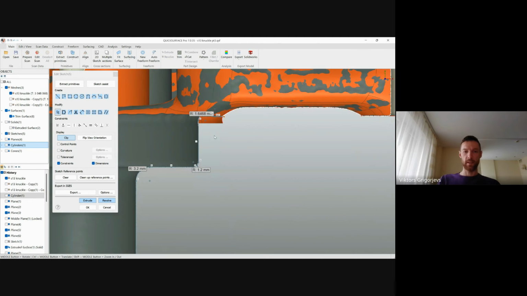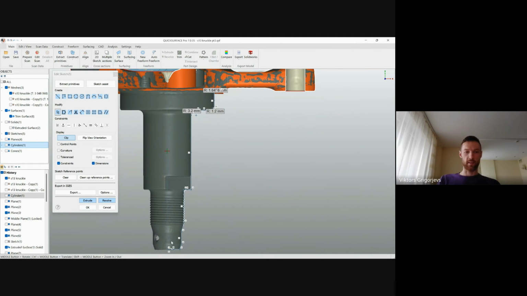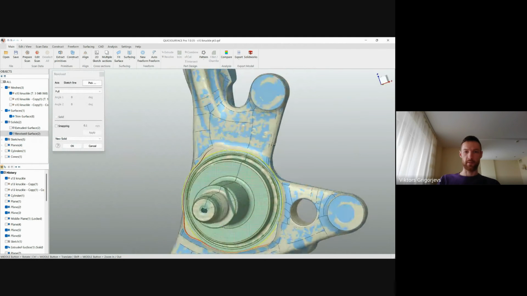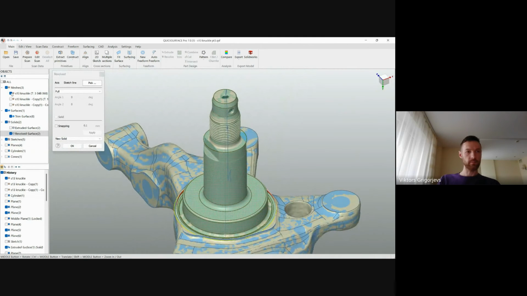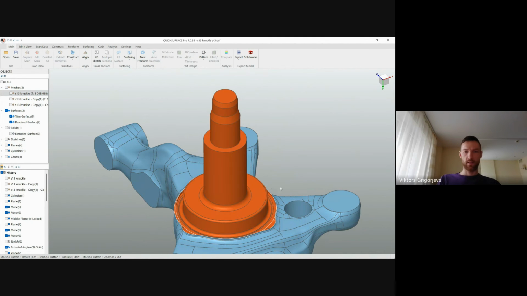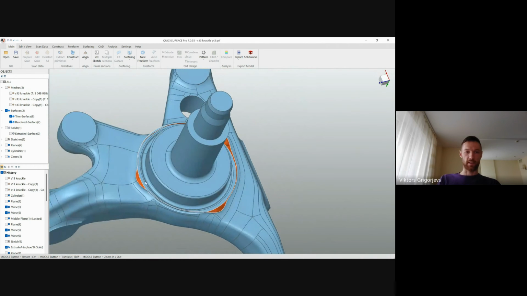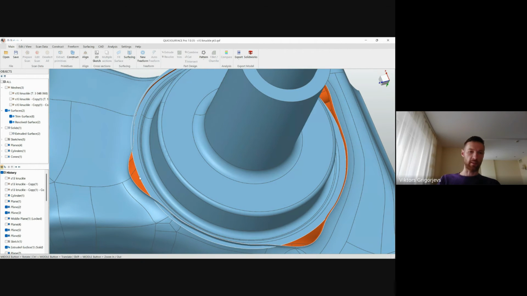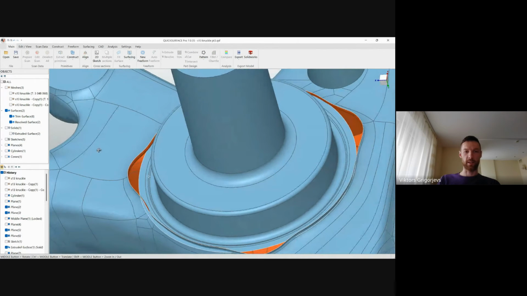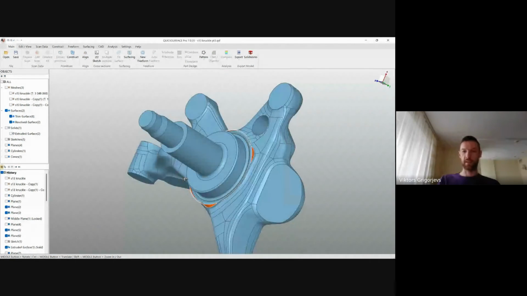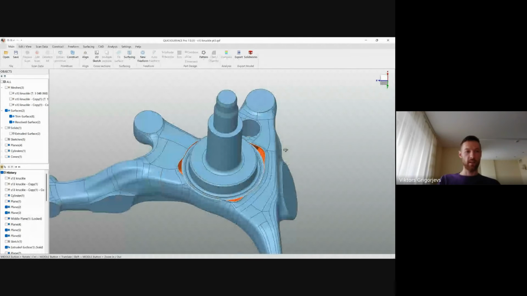It's pretty good. So basically, at this point, we can do our revolve. Yes, and currently, we can see that I have a problem here. It's not intersecting enough, so we cannot trim it, and we cannot make it one solid body.